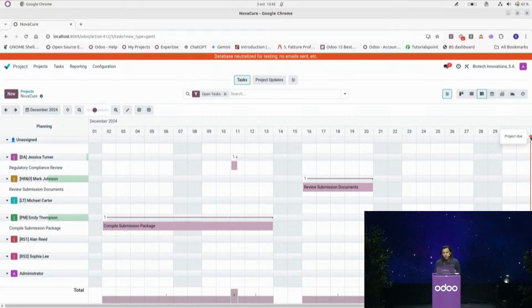This feature is particularly useful if you want to assess the progress of your project and you want to spot, for example, some potential issues. The next feature is allocated hours, and you now have the visibility of the allocated hours for a task inside the Gantt progress bar.